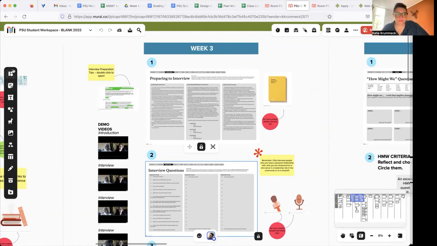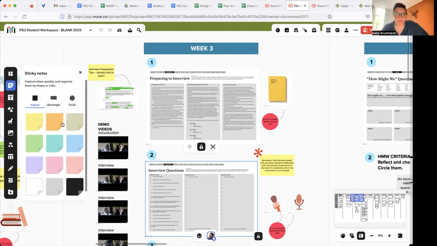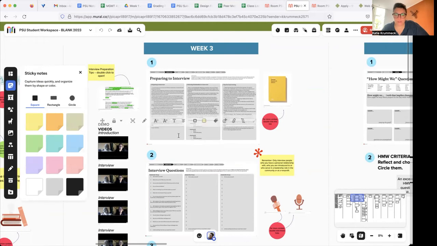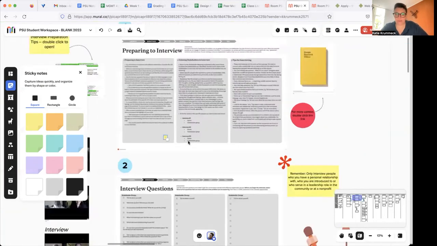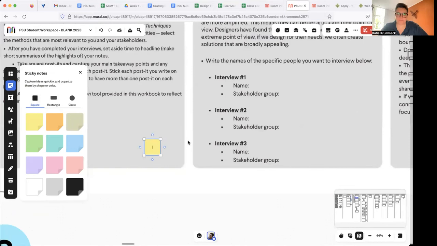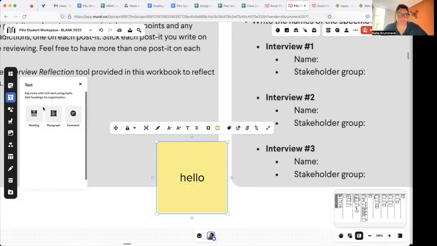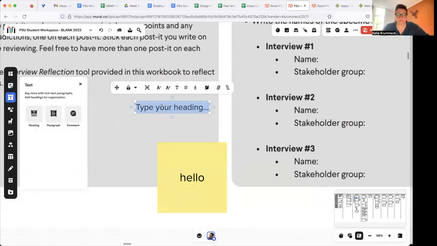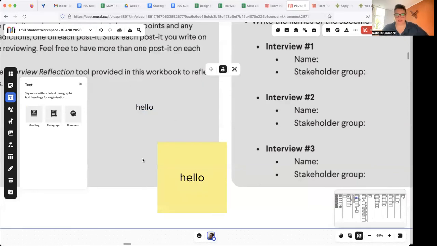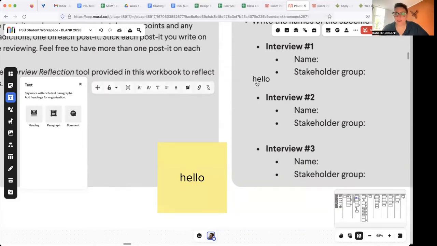So if you go over to this menu on the left, you click on that, you can bring out Post-it notes. And if I zoom in, you can bring in Post-it notes, you can change the size, you can type things in here. You can also bring in text that you can write right on top. And that way you'll be able to kind of keep track of what you're doing.